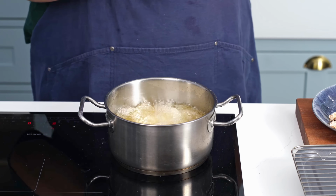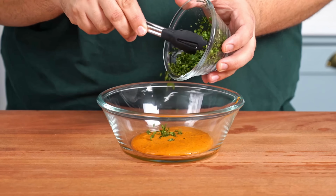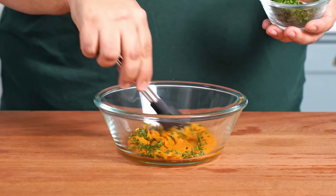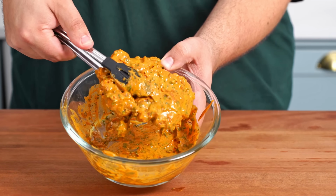Over to the assembly station, and before you make a sandwich, take a small bunch of coriander, strip it from the stalks, then chop this up very fine. Add your spicy sauce to a bowl with about 2 to 3 tablespoons of the coriander, maybe more, and mix that well. Add a piece of chicken to the sauce and flip it to coat on both sides. The saucier this is, the better.